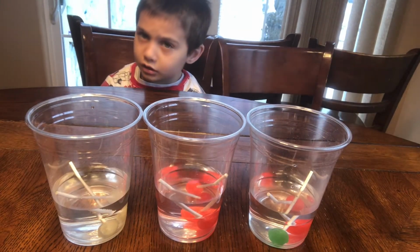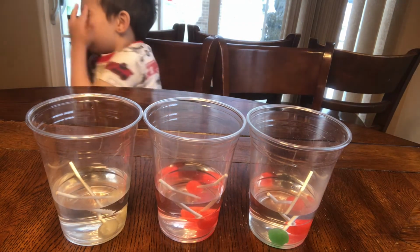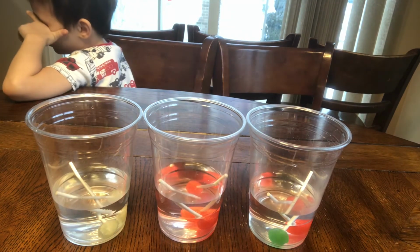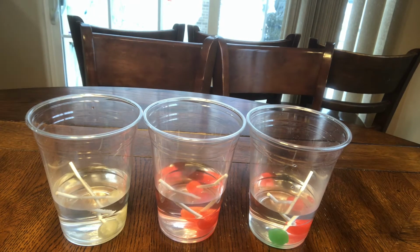I want to eat the lollipop. Yeah, it's fine. Let's go. But how? I don't have one. How would they eat the lollipop? David, where are you? How would they eat?